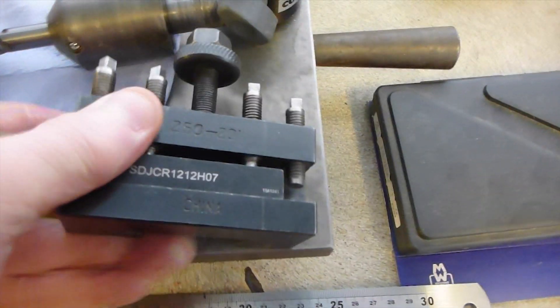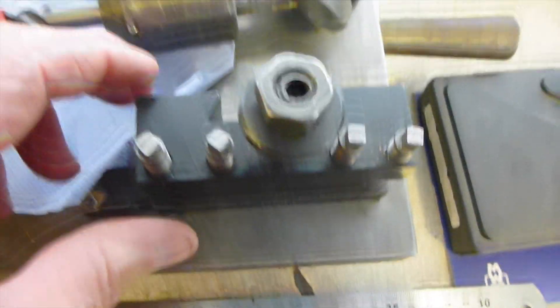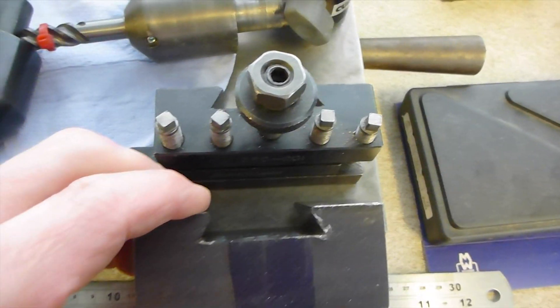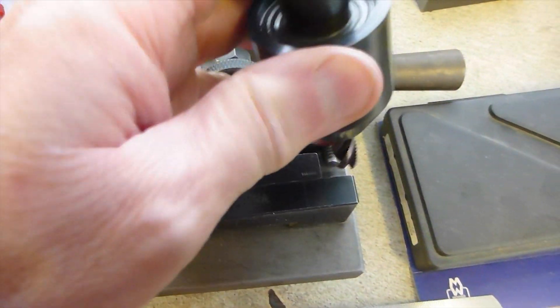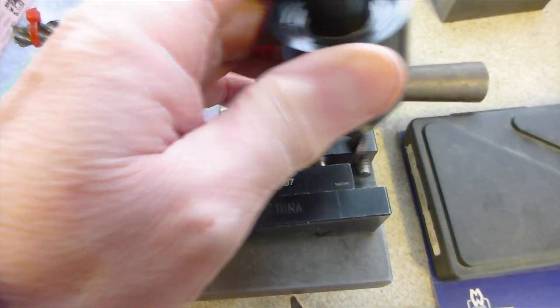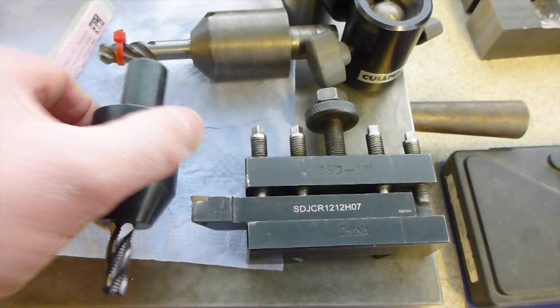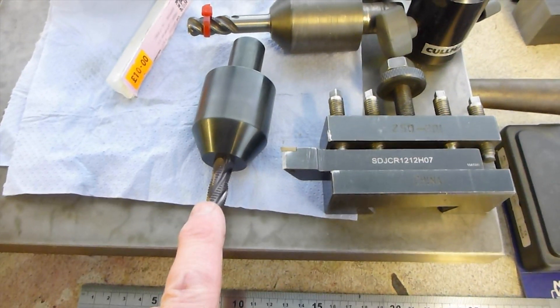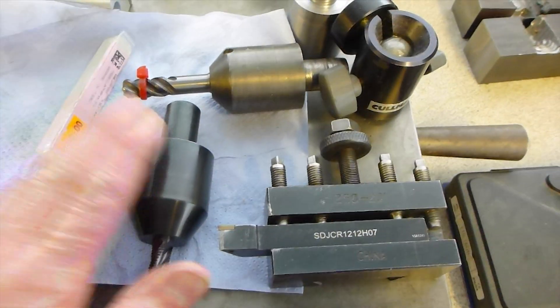Right, here's one of the tool holders. There's the dovetail that matches the dovetails that I've cut. I will use this to hog out the material for the cutters and tools to sit. That will give me a good indication, because I'll see if I can drive this quite hard into the work.